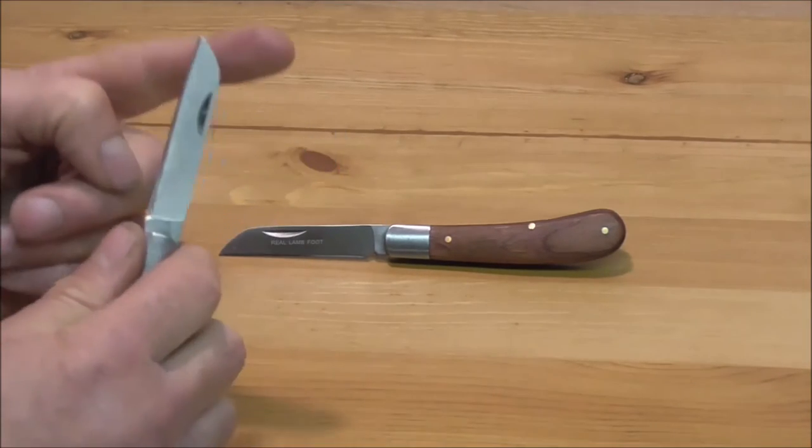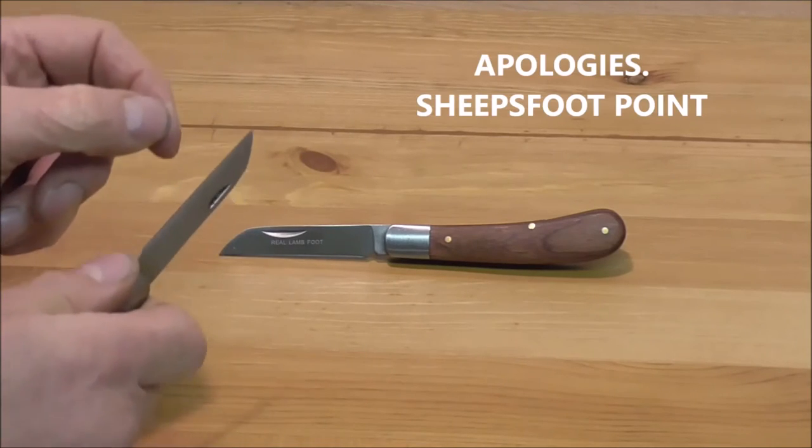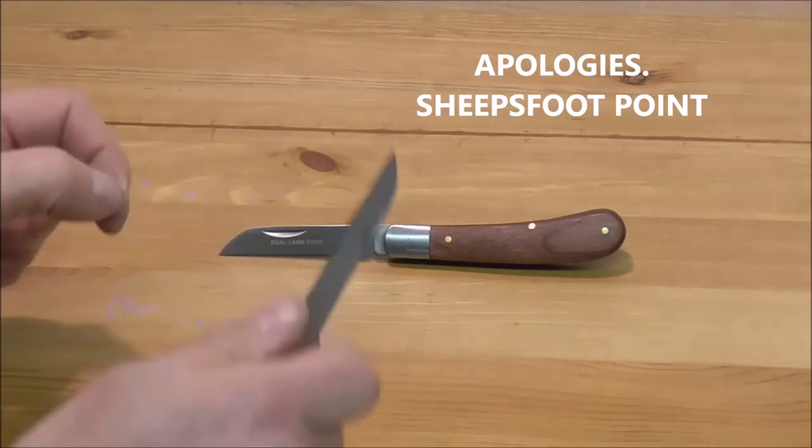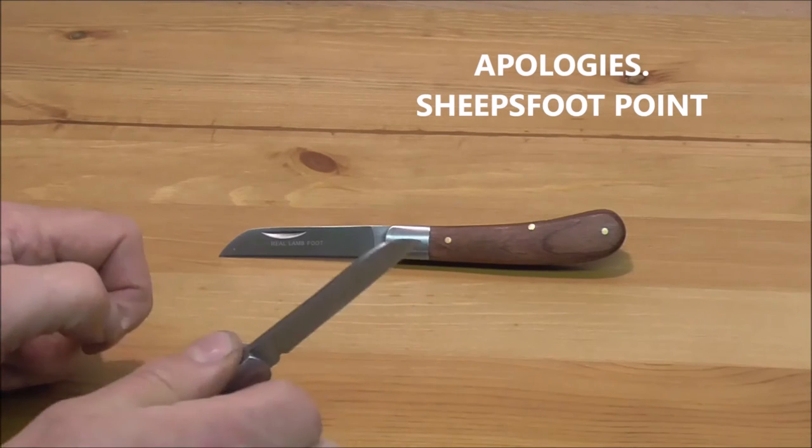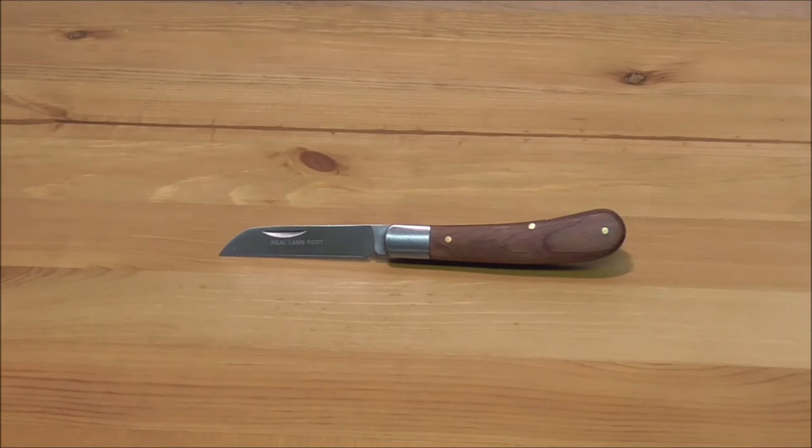Also for skinning, again, the clip point allows you to get up underneath and more or less unzip the hide. So a great little working knife. Are they Valerian steel? No, they're not, but they're decent. They'll do a good enough amount of work, especially considering the price point.